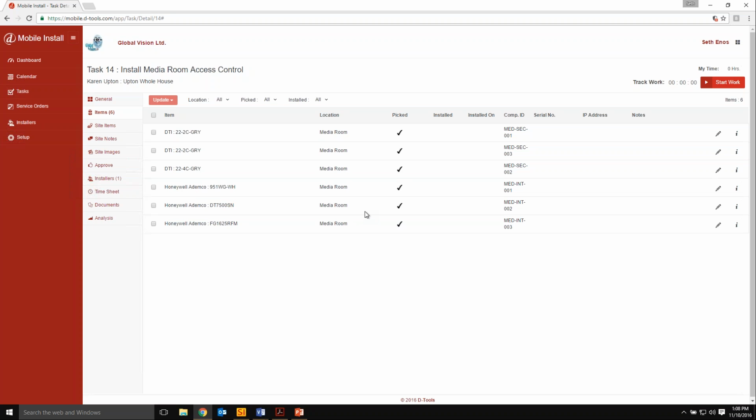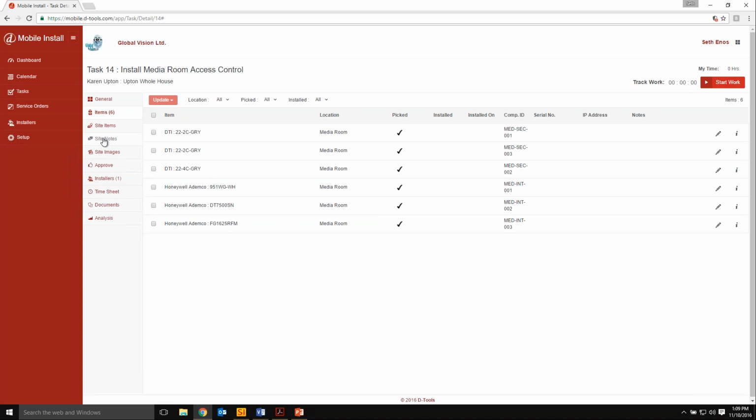One other thing too, we used to always just track whether an item was picked electronically in the mobile install interface, but that didn't tie back to the software. We didn't have a field for that over in SI. Now this does synchronize back down not only to the task, but also to the project file itself. So you can filter and search on whether items were picked or not. So that's a nice new improvement.